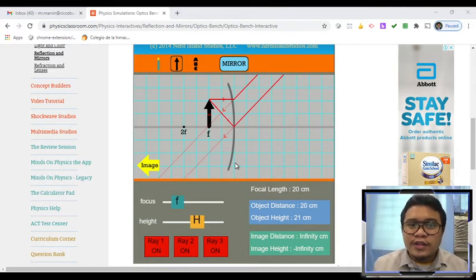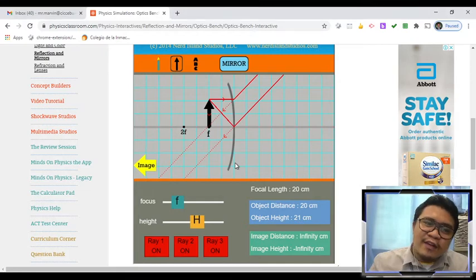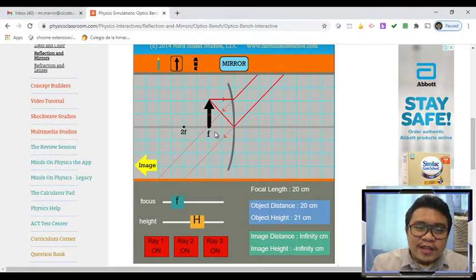Well, it only tells you that there is no image formation in this case. It's because when light rays are reflected, they tend to be parallel with each other when the object is found at the focus of your mirror. So that's the characteristic of the image if you place the object at exactly the focus.